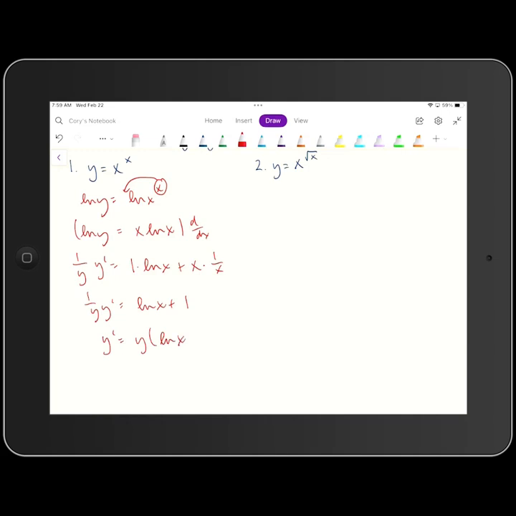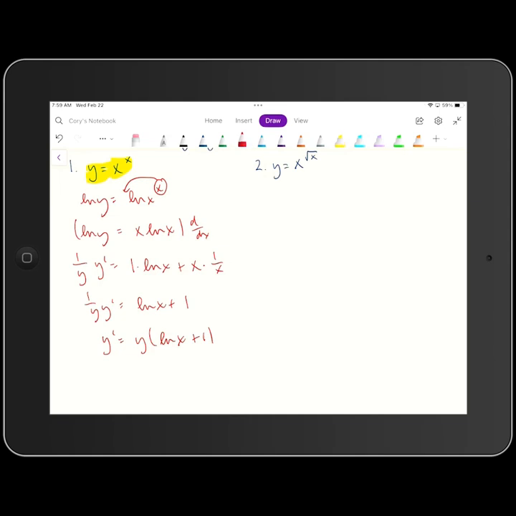So we get y times the natural log of x plus 1. And you would think that you would be done if we implicitly differentiate both sides, but if we look at our initial function to start with, we have y written explicitly in terms of x to begin with. So when we find the derivative, that derivative had better be written explicitly in terms of x as well.